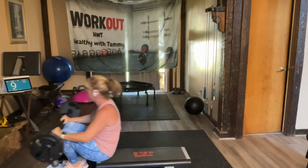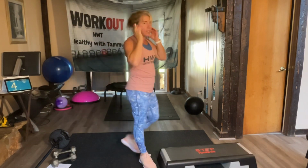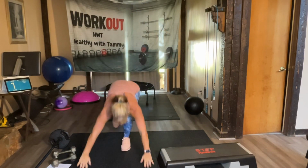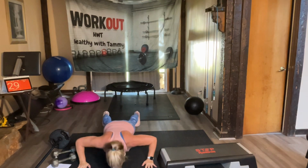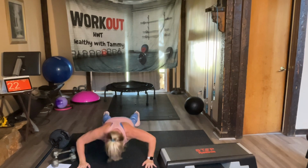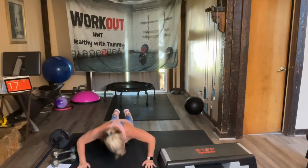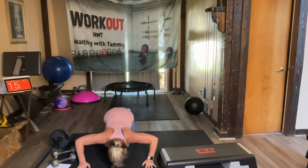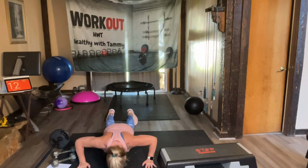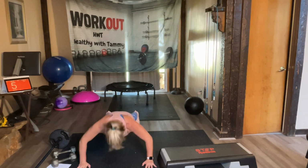All right, last move. We got push-ups. You could do them any way you want. On an incline, a decline, even on your knees, as long as your butt is down. Let's go, down and up. Push-ups. Get that chest as low as you can to the ground. Come on, head is neutral, don't look up. You're on your knees, you're here. But your butt goes with you. So this isn't a push-up, guys. You gotta get that butt down. Come on, down. Whoop. Get low. Almost.